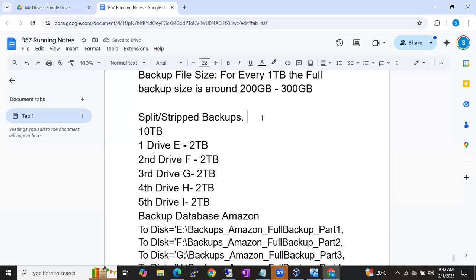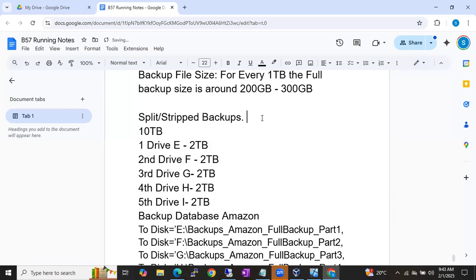So if anyone is asking how to speed up the backups, your answer should be that you have to enable backup compression and you have to take the split backups, so that it will distribute the load to multiple drives at a time. On multiple drives, it will perform read and write operations so it can save the time. So in these two scenarios, split backups generally will help.